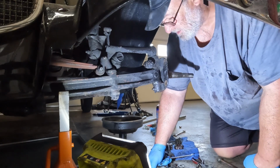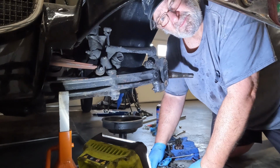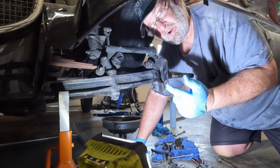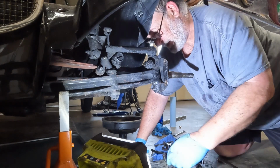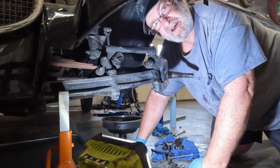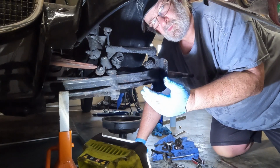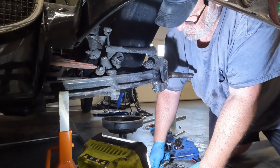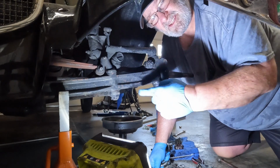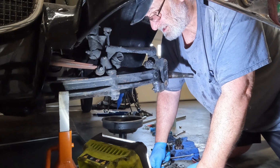I've got most of the cotter pins out, I think. Gonna double check the book. Now, I didn't go through step by step on how to take all of this out. You really need the red book, if you know what I'm talking about. If you're a Model A guy, you need the red book. Follow the instructions. They're well written, well diagrammed. This has just been kind of a challenge for me because I don't think any of this has been apart in probably maybe a couple of decades, seriously.